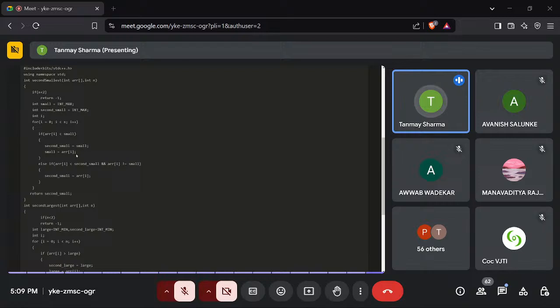So every time we find a smaller element than the smallest element we have already allotted, we assign the smallest element to the second smallest one and assign the newly found value to the smallest one. In this way, in a single pass, we can find the second smallest element.